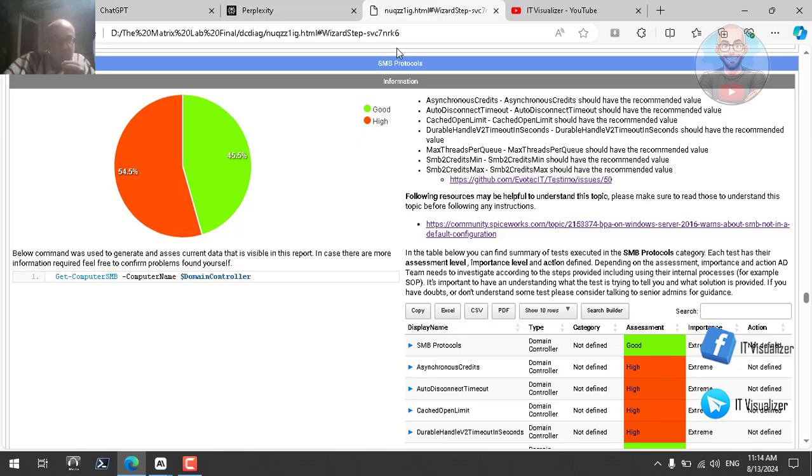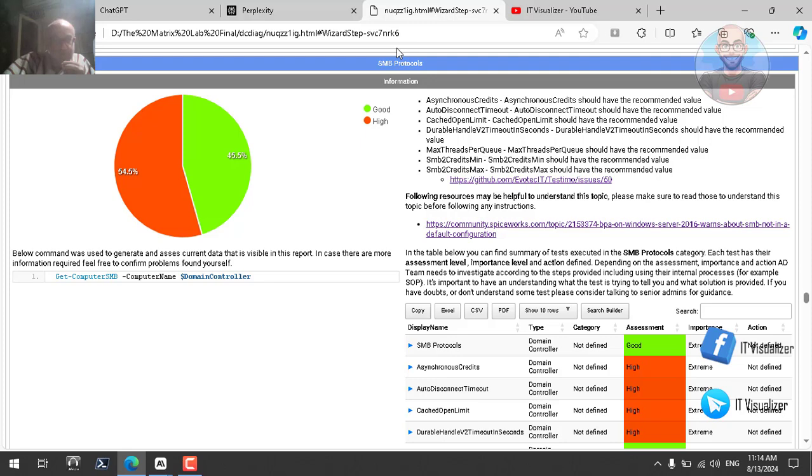So here it is focusing upon a couple of settings concerning the SMB protocol. I think they are related to security. So most of these settings for the SMB protocol fix some security issues, so we can avoid hacking or malicious activity.